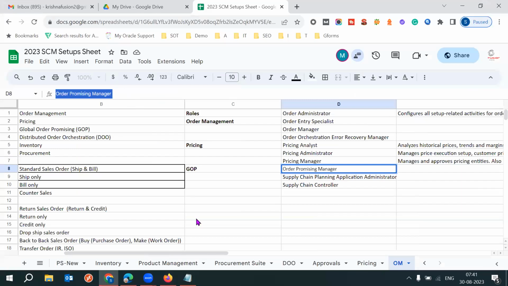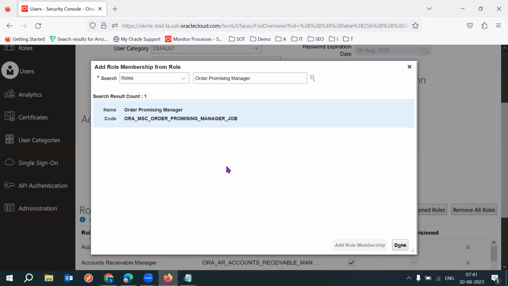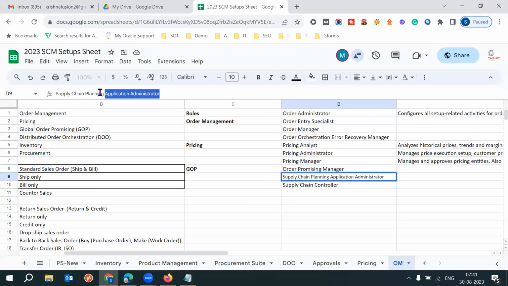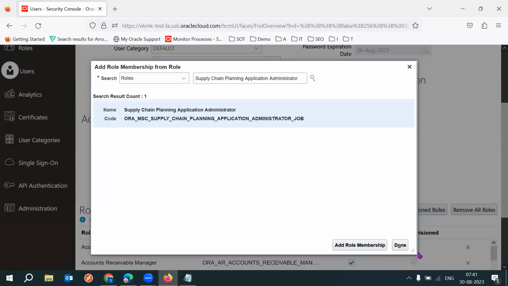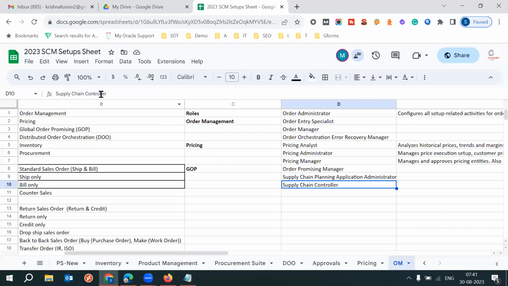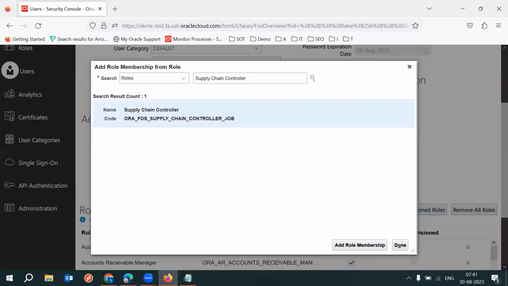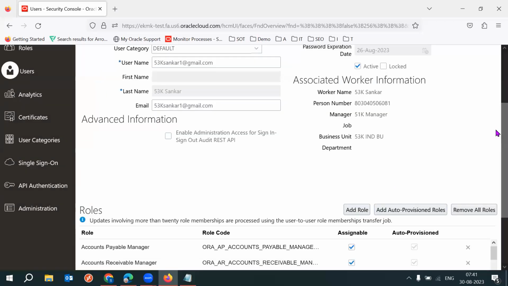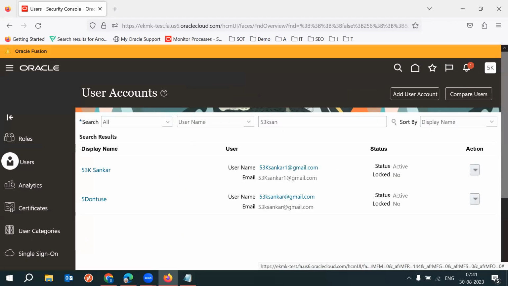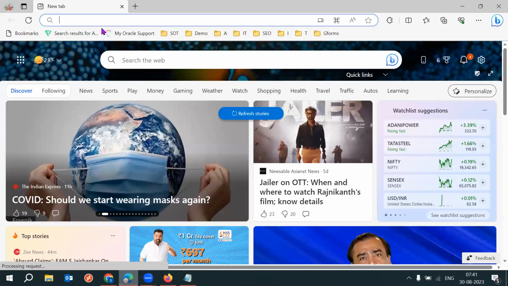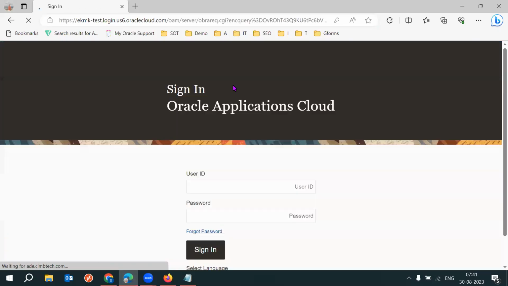Order promising manager, and supply chain application administrator, and supply chain controller. Three roles. And data access is not required. So for the GOP roles, data access is not required. Okay, I'm not defining any data access. Since I have added new roles, it's better to log in again into the business user account.